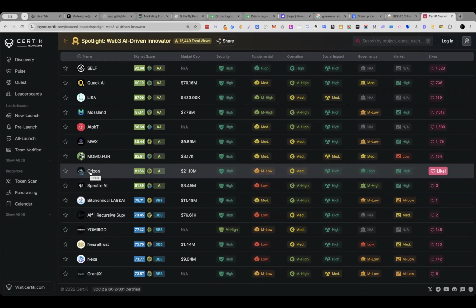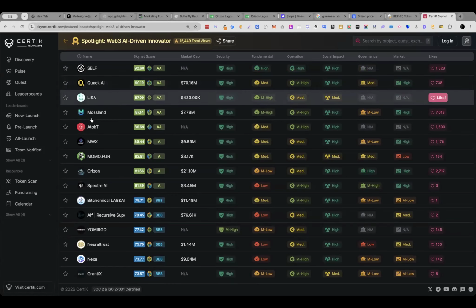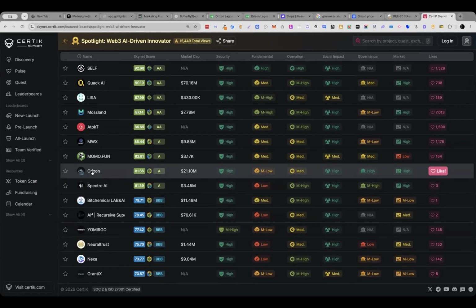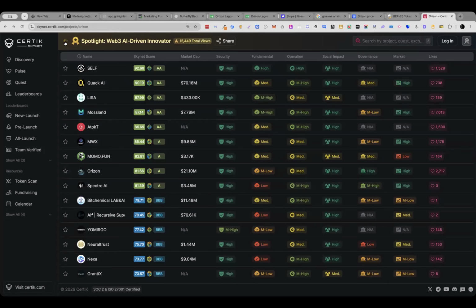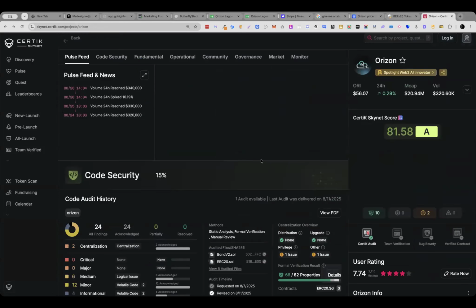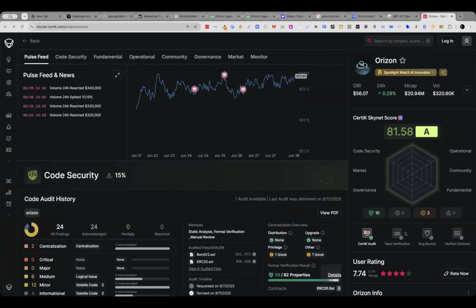Okay? And as we are talking right now, Horizon happens to be number 8. 1, 2, 3, 4, 5, 6, 7, 8. They are number 8 on the list right now. On the list of AI-driven, they are in the top 10 AI-driven innovators on the planet when it comes to using AI in a project. That means that they are not just, there are a lot of projects that say they are using AI. They have even come to CETIC, but CETIC cannot see what they are using AI to do. They are just the one telling us they are using AI.